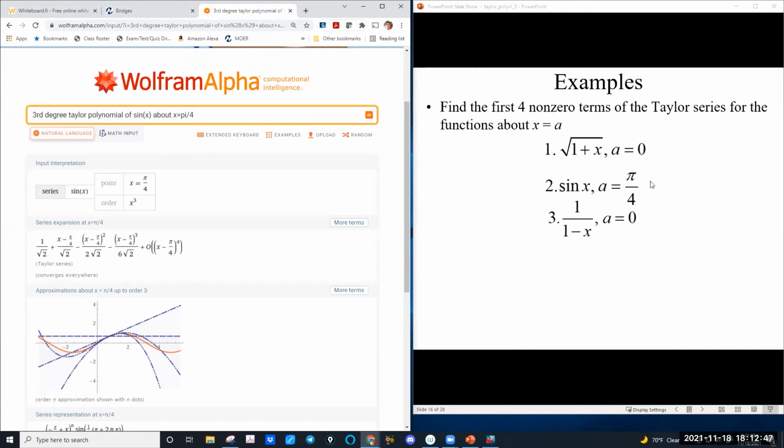Sine of pi over 4 is rad 2 over 2, or 1 over rad 2, from our unit circle. That's where the square root of 2 is coming from. And then 2 factorial, 3 factorial. So that's basically where everything's coming from for this one. And the reason I'm showing you this is that it's going to be great for checking your answers. We do need to be able to do Taylor series by hand. We need to know how they work. We need to be familiar with that coefficient. It's actually very important. But I also want you to have the ability to check your answers whenever possible. So Wolfram Alpha is something that can do that.